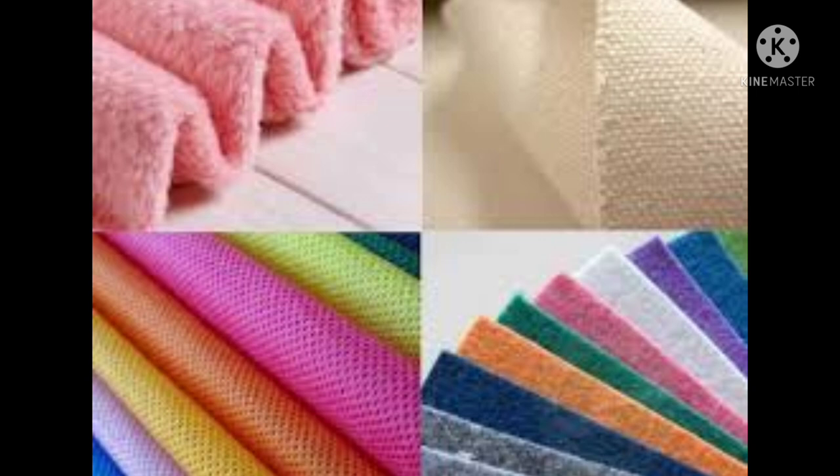The third type is polyester and acrylic. Polyester is another synthetic fiber. Fabric made from this fiber does not get wrinkled easily. It remains crisp and is easy to wash, so it is quite suitable for making dress material. You must have seen people wearing polyester shirts and other dresses. Terylene is a popular polyester. It can be drawn into very fine fibers that can be woven like any other yarn.